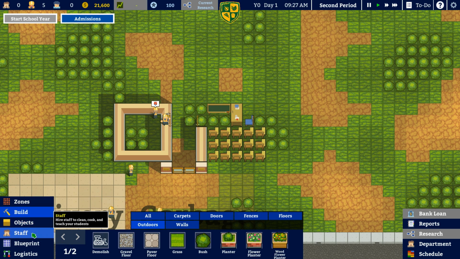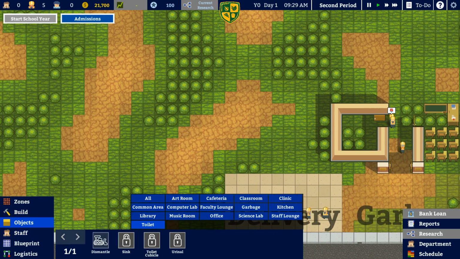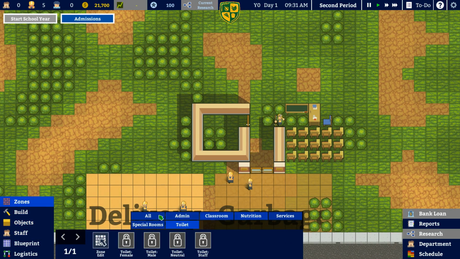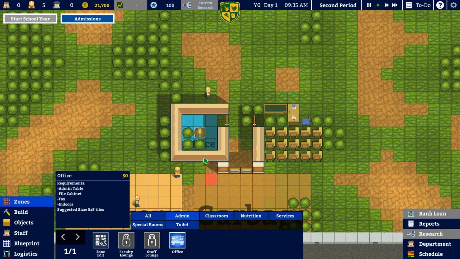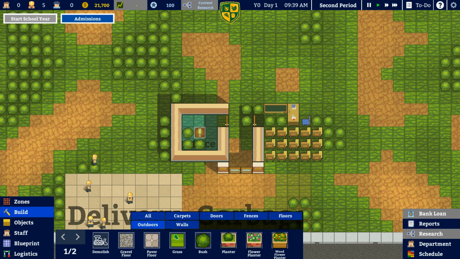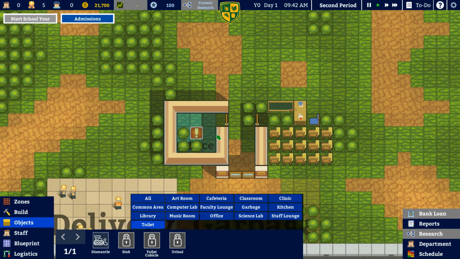So this is going to be an office. I said this is going to be an office. Zones. Admin. Office. Bam. So it needs a fax, filing cabinet, and table. Alright. Build. Objects.